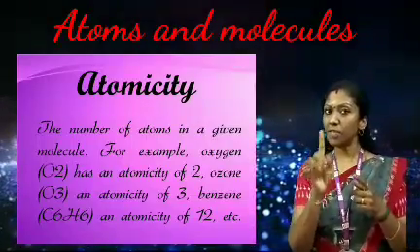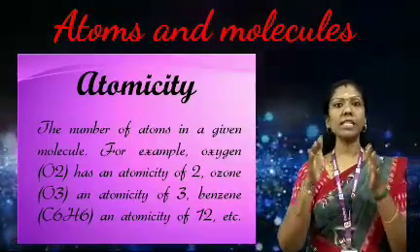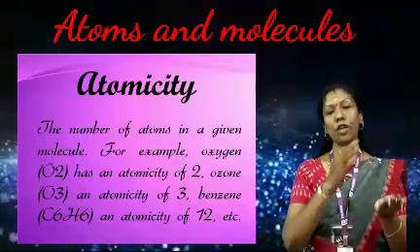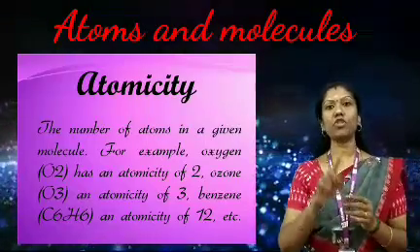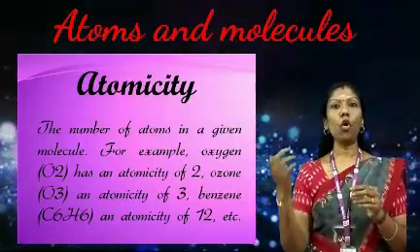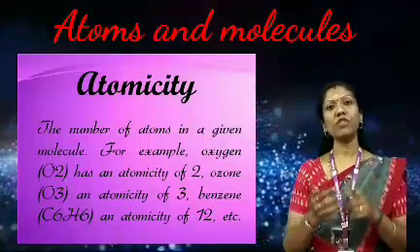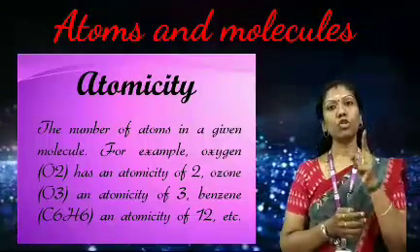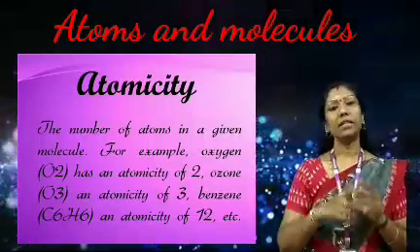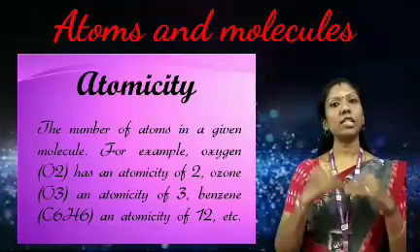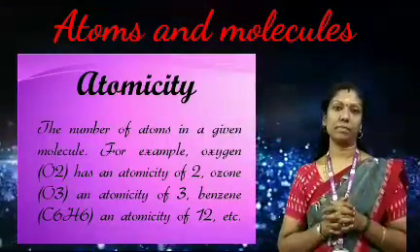So if there is no subscript, you can put 1. If there is a subscript, you can add it. For example, in water, H2O, for O there is no subscript, but for H we have a subscript of 2. So 2 plus 1 gives 3. The atomicity of water is 3. This is how you should derive the atomicity.